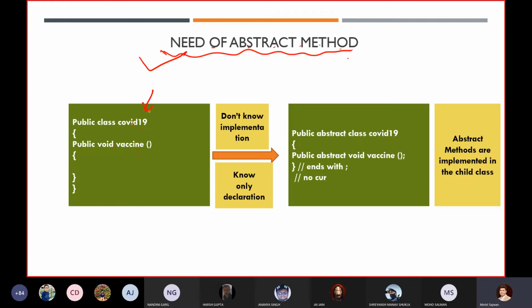The reason why we are telling you this is that suppose you are working in a team, and you are the team leader. You tell your team member that you have to create a method named vaccine.